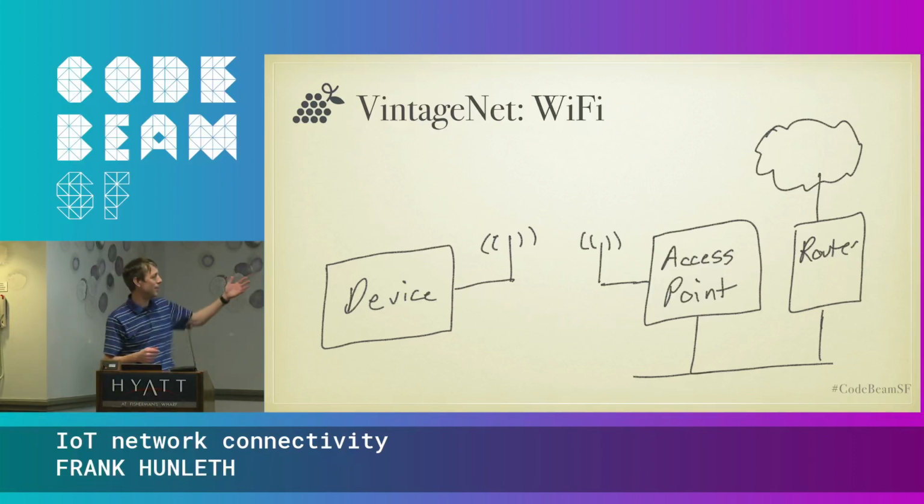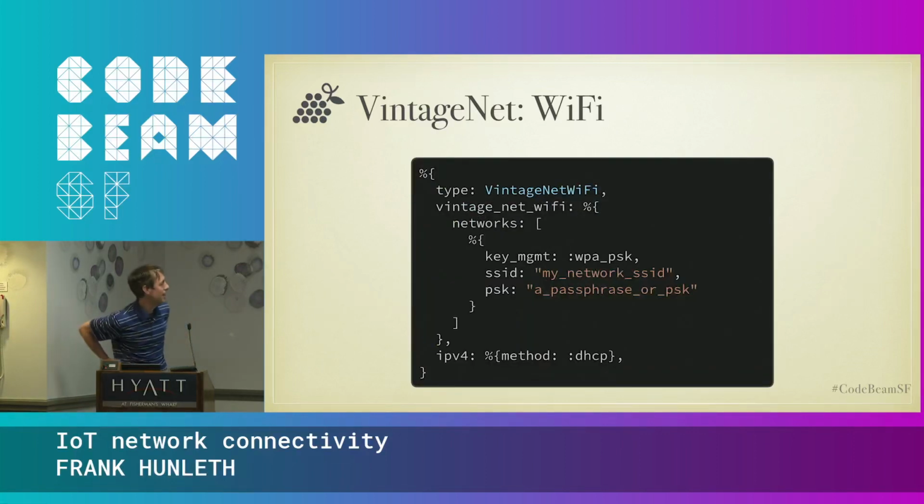So this is the Wi-Fi 1 device going to an access point to a router. So what does that look like? This is the pre-shared key setup. Most home networks, you can list out multiple networks, so things are stored in a map, and you say what the key management is and the SSID and the key. There's actually subtlety. The actual key that's used on the wire is computed. So you put in whatever word you want, and there's a whole algorithm for generating the thing that's technically called the PSK. So VintageNet will do that for you behind the scenes.